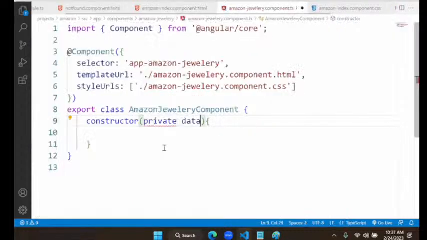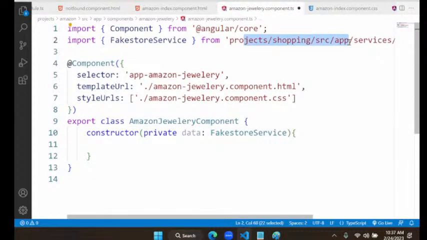Private data, what type? Fake store service. You see, the fake store service is present in some other project. Am I right? That means there is another project. Which project? Shopping. From there we are accessing the fake store service.